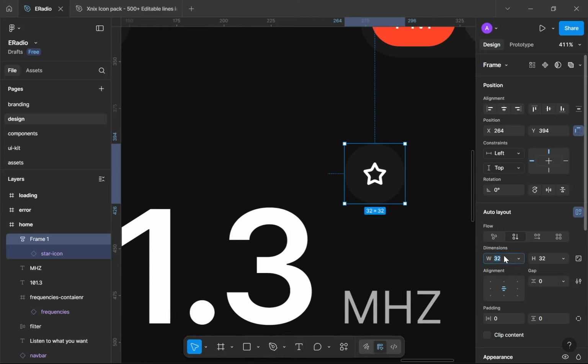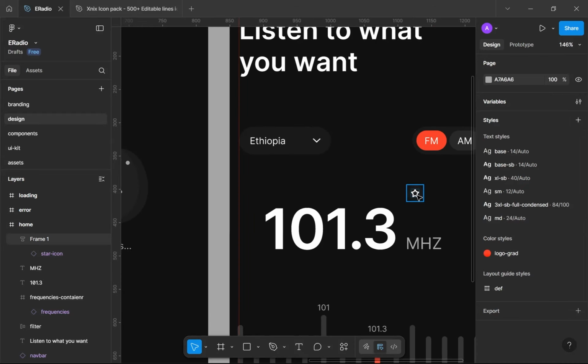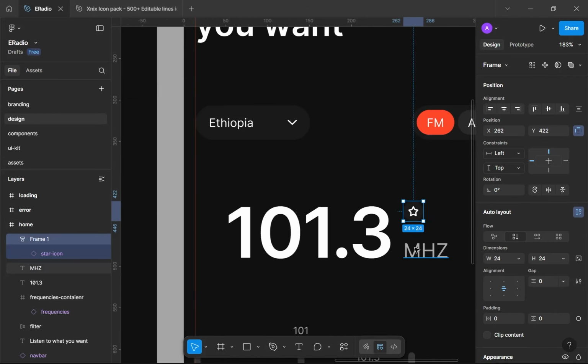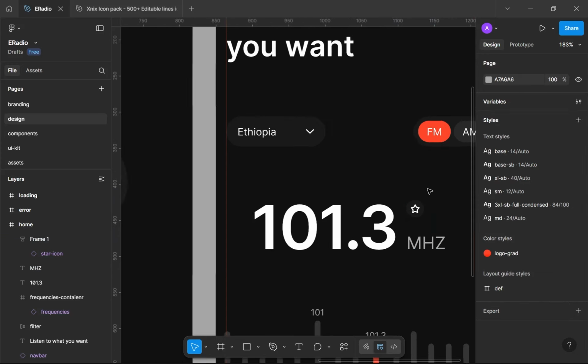Also, let's decrease this a bit here, just to around 28 or 29. Maybe 29 doesn't work actually. So let's do 24 here, which works pretty nicely. Obviously, we will go back and work on all of these components.